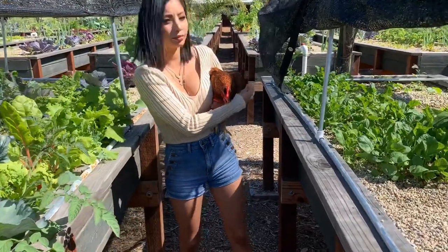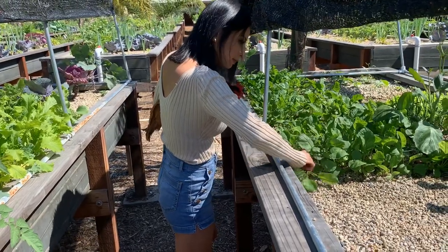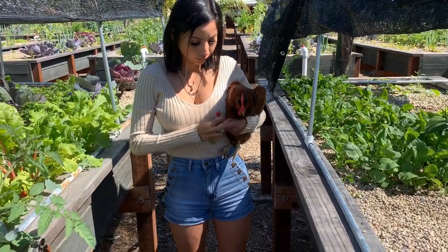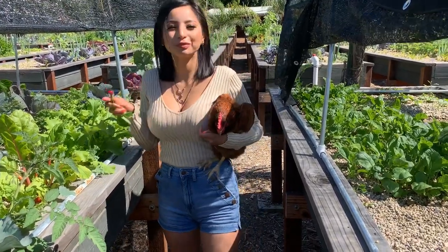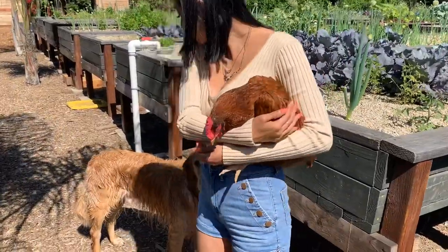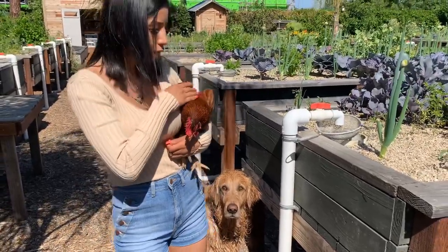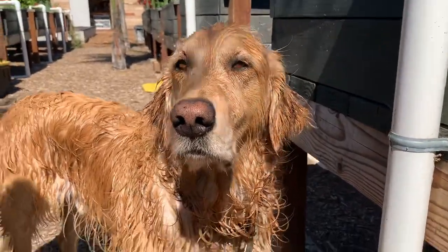Me and Ginger over here — she found some radishes and we're going to try one because it's fun. Clean it out a little bit. Fresh — you can taste the dirt, but it's okay. This is the Riverbed Farm. Ginger is actually really famous here — she's the friendliest chicken. And this is River — looks like he just got a nice bath because it is pretty hot today.